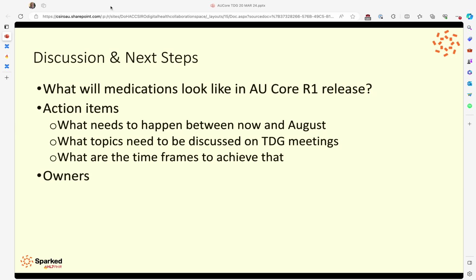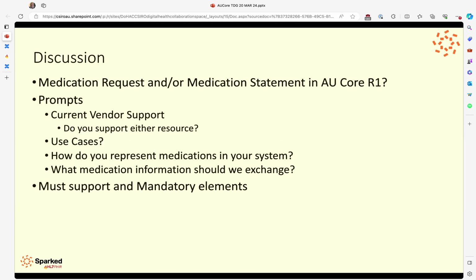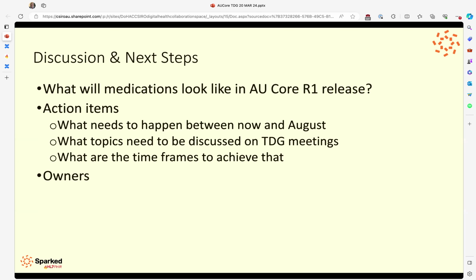Where are we? Cardinality, terminology, what are we supporting and exchanging, and also start testing it. That's what we need within 4 to 6 weeks, and we need this work group to do that work. It's not just going to be one person coming to you and saying, here's what it should be. Does everyone agree on it? We're going to need people to take action items, own them, come back to the group, and drive that through, and also put your hand up for testing it, because we need to test it.